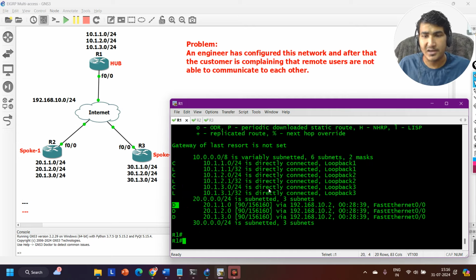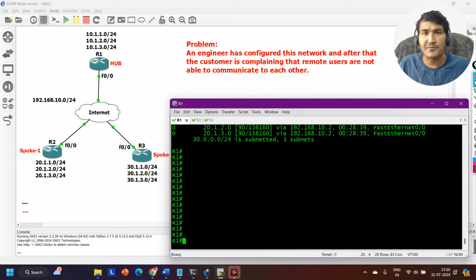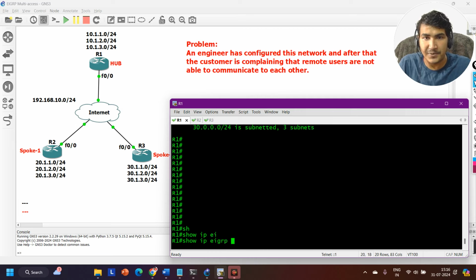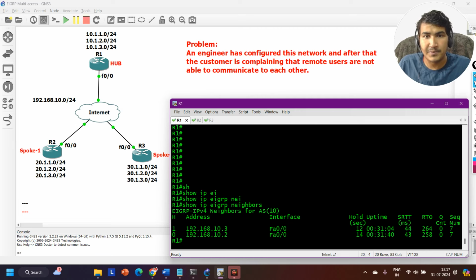Now I am going to check the EIGRP configuration on router number 1, because it is possible that router 1 is filtering the update. So let me say show ip eigrp neighbor. You can see router 1 has two neighbors: 192.168.10.3 means router 3 is spoke 2, and 192.168.10.2 means router 2 is spoke 1.